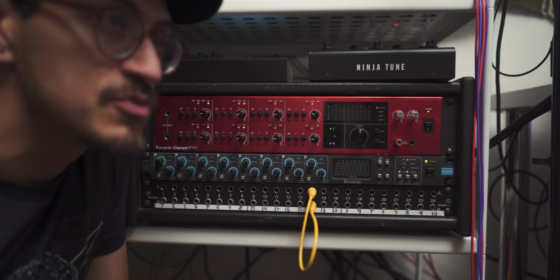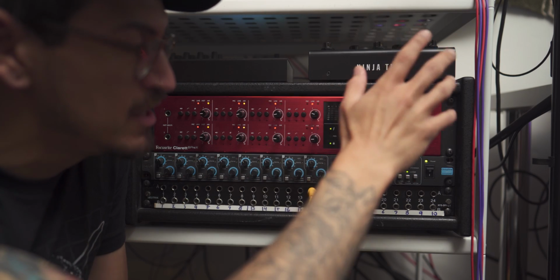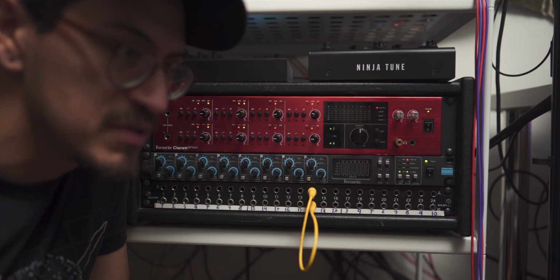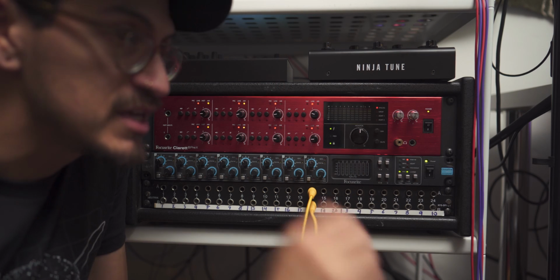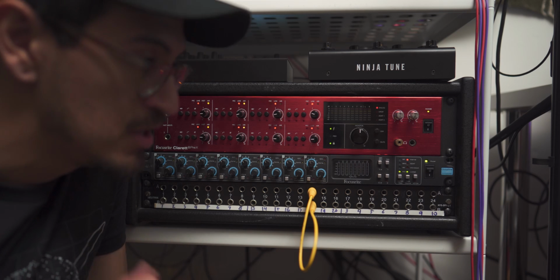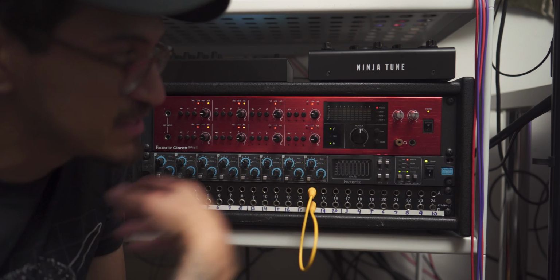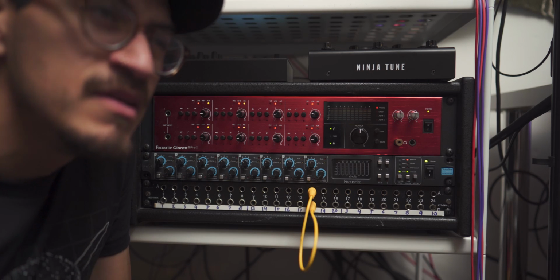That's why I like samplers, because you commit to audio. If something's on a preset or whatever, you just keep tinkering and messing with it, and next thing you know, you completely destroy the patch and now you're working on a whole other song. So if I can just commit something to audio, cool, that's it. That's what I got to work with. Let's move on to the next thing and keep it going. But that's this whole setup here, and that just runs into Ableton, which I guess I'll show.